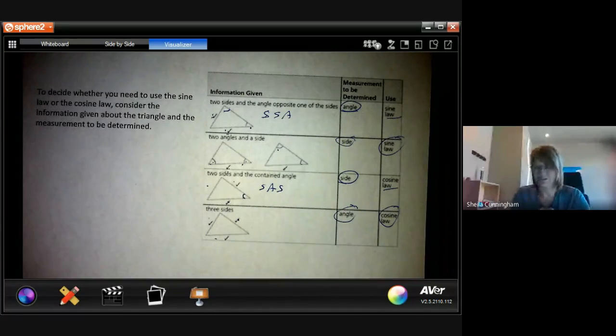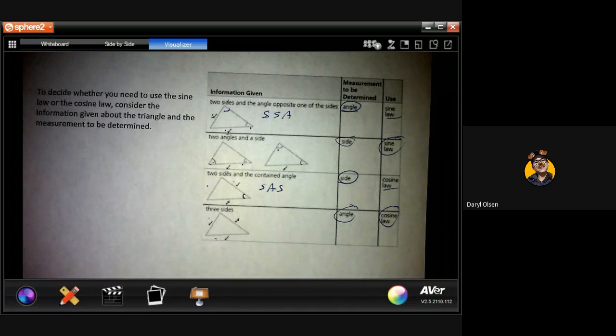And that's it. That's all there is to sine law. So I don't want to spend a whole ton of time on it because it's something that you've seen before, right? So it's more just to refresh the memory. How does that feel? It feels good.